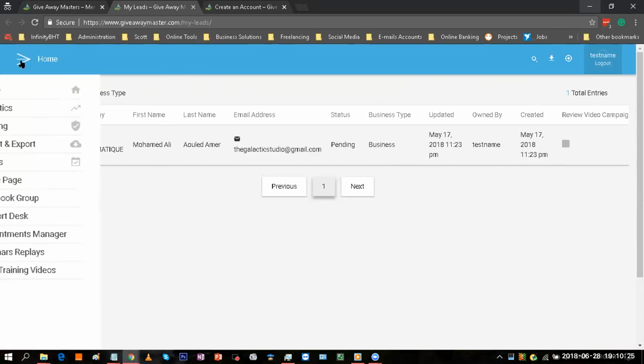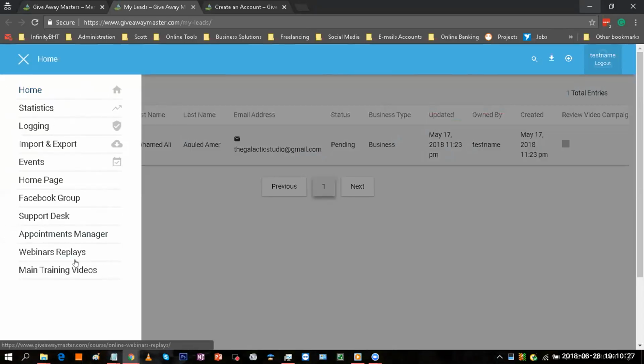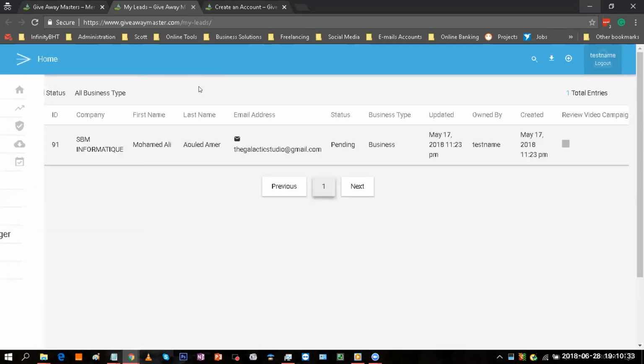Okay, the basics: at the left, you can find useful links that will help you with navigation on the website. Here will be the list of the leads you are adding to the platform. This is the status. If your lead is pending, it means we're still in setup mode for the review platform. As soon as we get the review platform ready, the status will change to active, and the email will be sent to your client, and a copy will be sent to you as well.